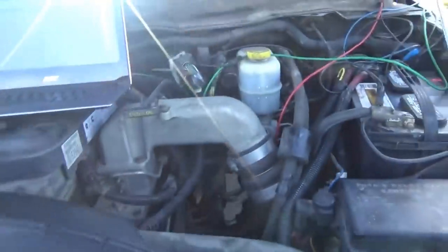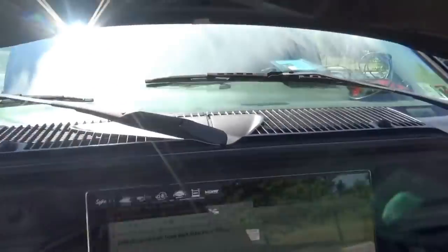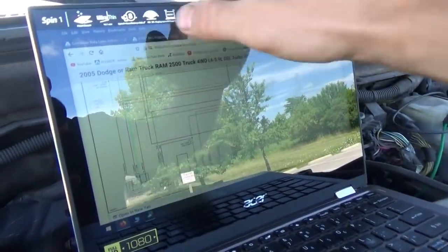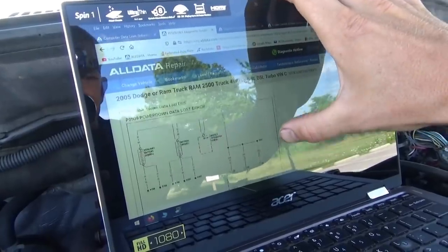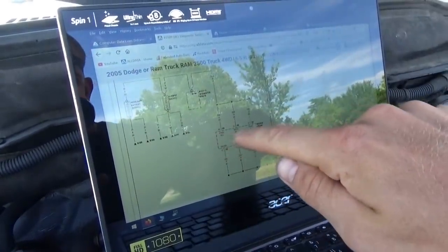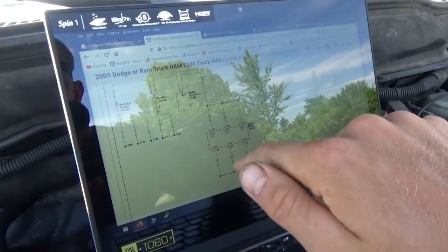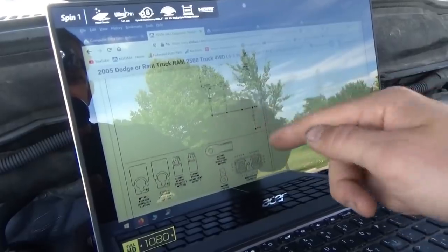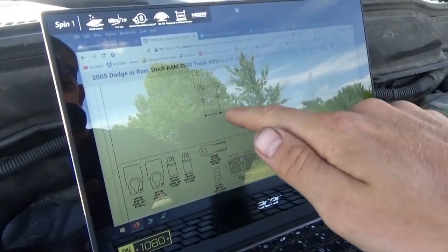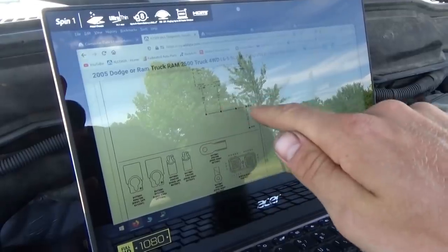We've got two more channels hooked up. Blue is still on the PCI bus. Channel two I hooked up to one of the main power feeds at the engine computer. Looking at the P2509 trouble code, there are three fused battery power feeds to this engine control module — pins 20, 30, and 40 — coming from battery positive. Then we have the grounds on pins 21, 49, and 50, all black wires — good thing to check.